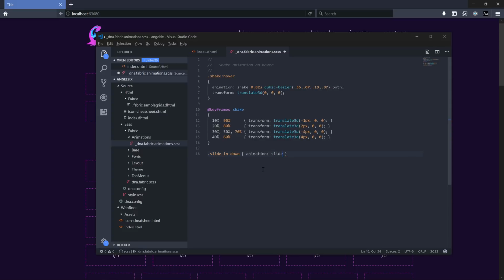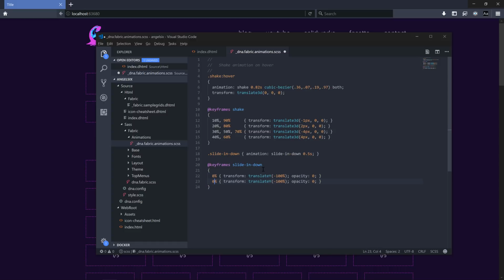Then we'll do what's called slide-in-down. We'll call the animation. We'll make it last, I don't want to say half a second probably, and that's all we need. Then we'll make the actual keyframes animation called slide-in-down, and for that we just have a 0%. So when it first starts, we'll have the transform to translate the Y. So we want it to start completely out of the way, so 100% up, and we might as well make it invisible as well, so we'll have it fading in at the same time.